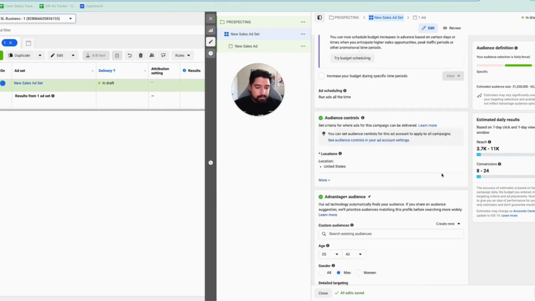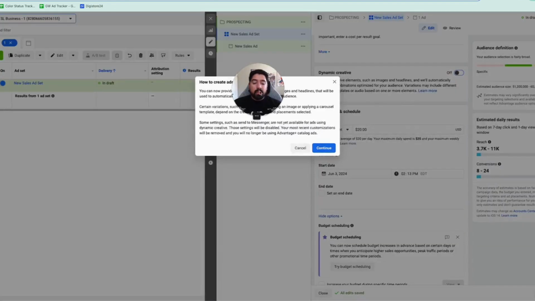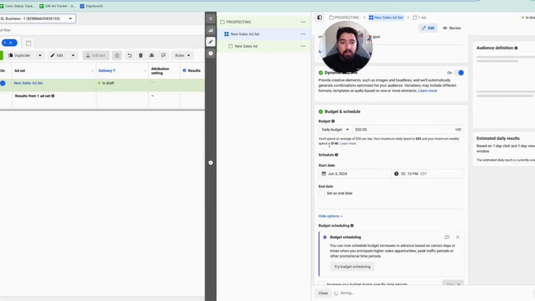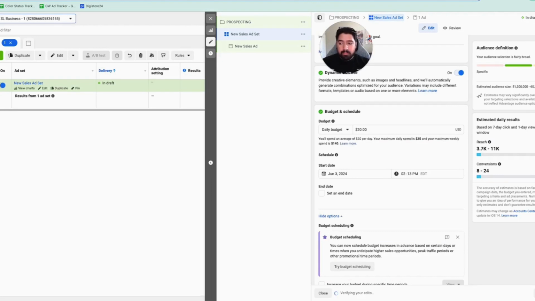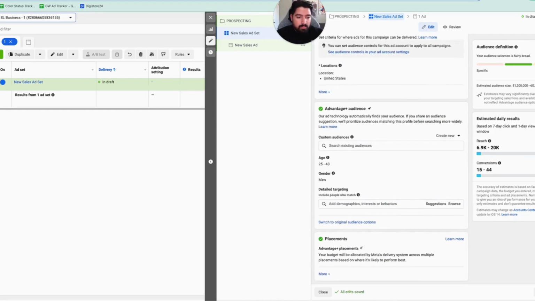And then from here, it's a good idea to go ahead and flip on dynamic creative. What this is going to do is allow you to upload up to 10 different creatives for Facebook to shuffle around and optimize for what works best. From there, as far as budget goes, depending on what your product or service is, this is going to vary a little bit. But what I would recommend is a starting budget of around 30 to 40, maybe even 50 bucks. So I'm going to start around $37 and we'll go next.